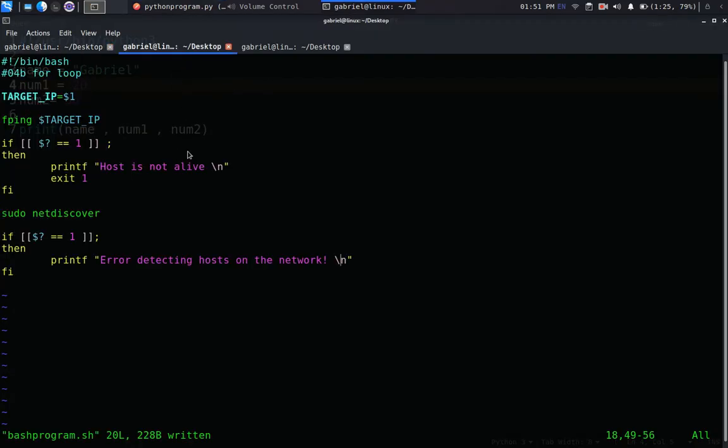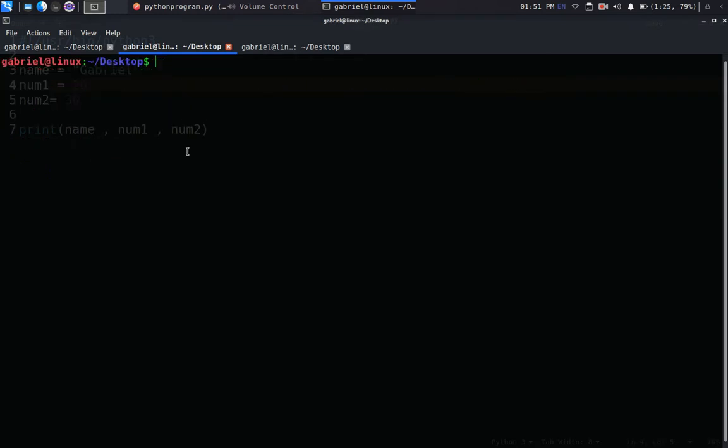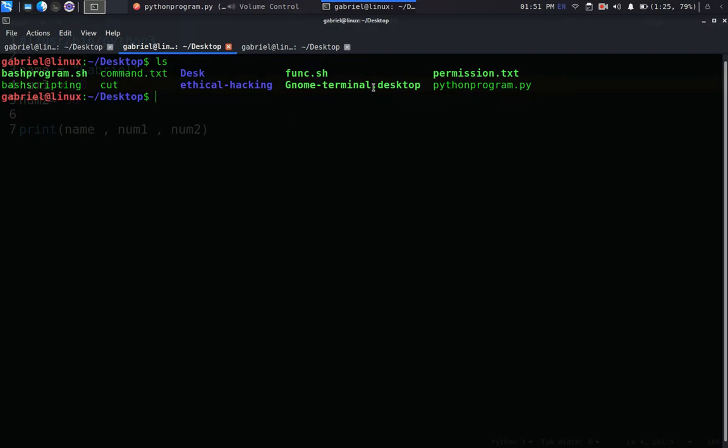To verify that, let me close this up. We can press Ctrl L, and where's our Python program? You see, we have the Python program right here. We can do the same thing we did before by making this executable.